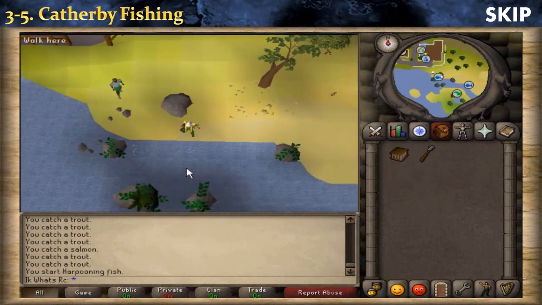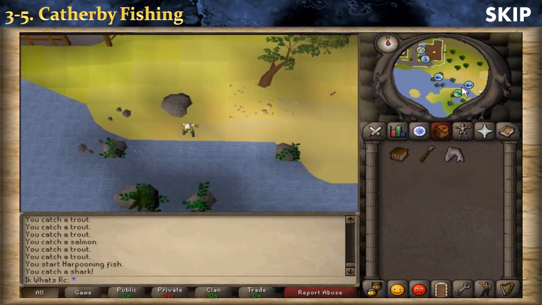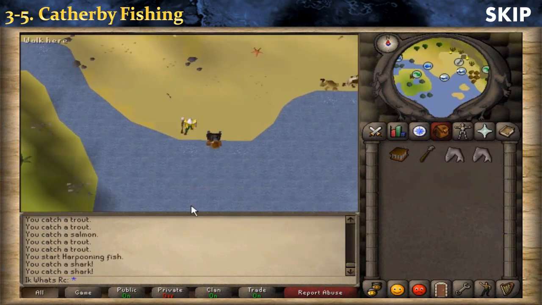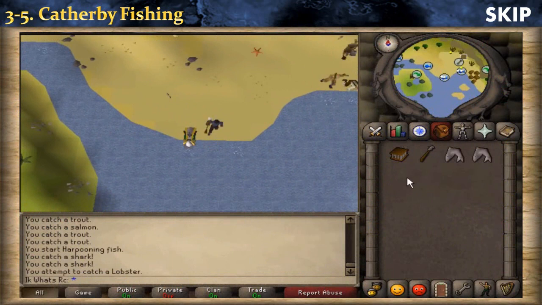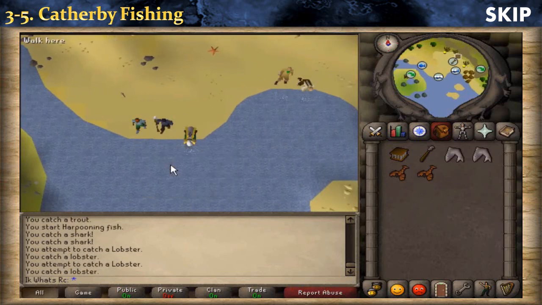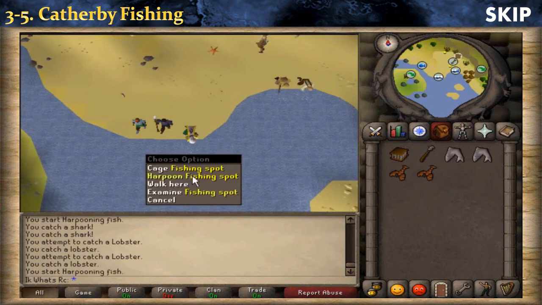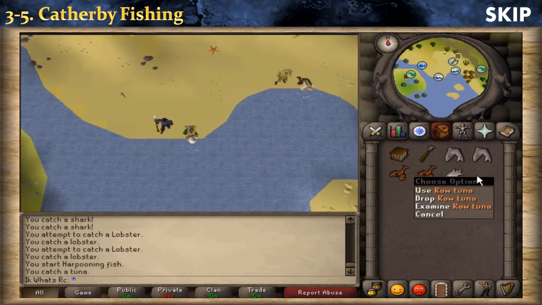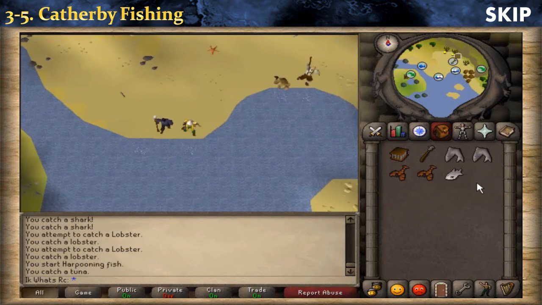So there are a couple different fishing spots. If your goal is to fish sharks, then you want to use the harpoon option of a net and harpoon fishing spot. If your goal is to get lobster, then you want to use the cage option of a cage and harpoon fishing spot. And if your goal is to get swordfish, you want to use the harpoon option of a cage and harpoon spot. Don't forget that you'll always get both tuna and swordfish when trying to get swordfish. It's normal.